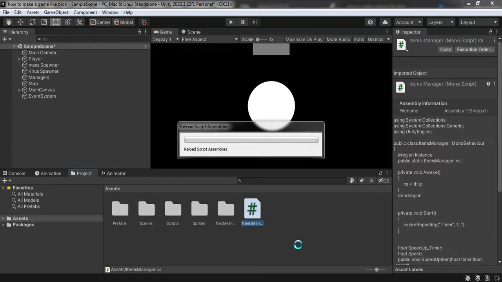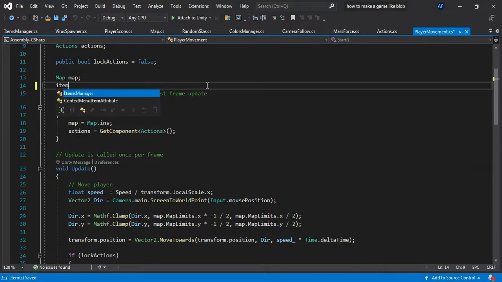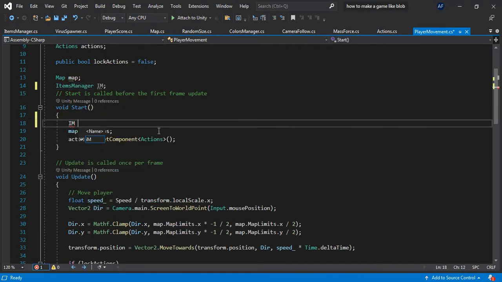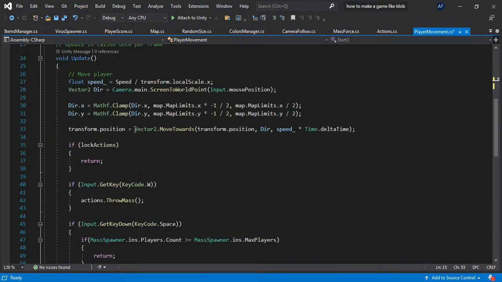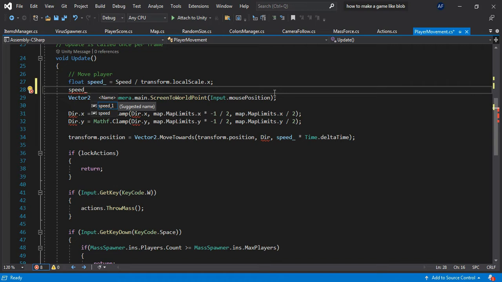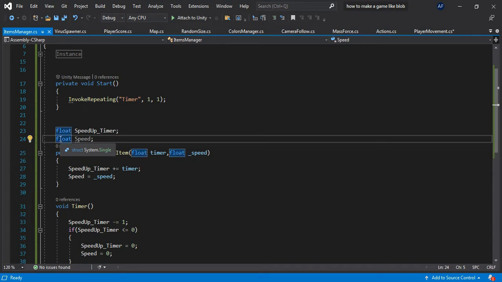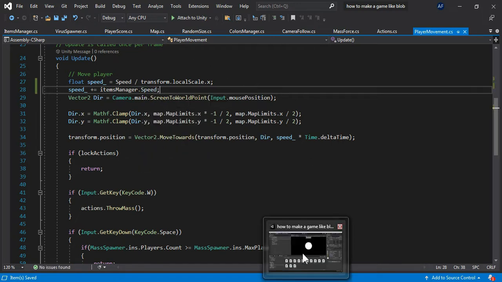Go into the movement script in our player. Make a variable of the items manager. And in the void start method, it equals ItemsManager.instance. Search where we are making the speed for our player, and add the additional speed to our player. To have access to the speed variable inside of our items manager, you will need to mark it as public. Then add the speed, and now, it should be working. We can now go and test it.